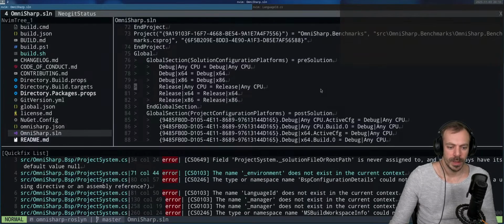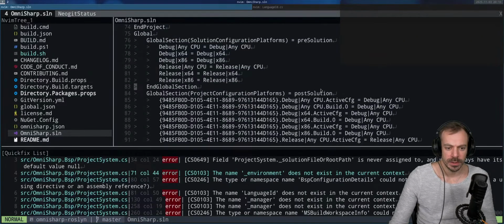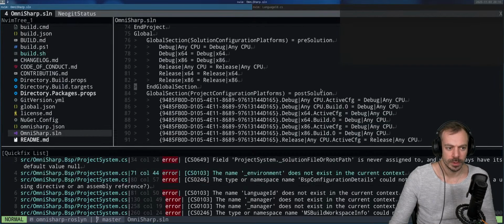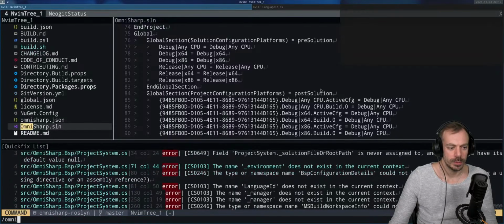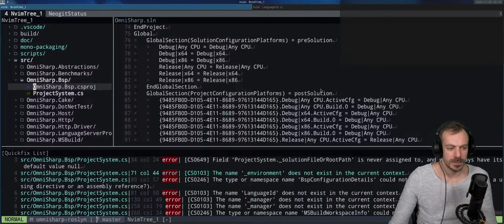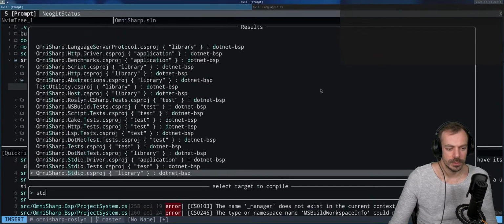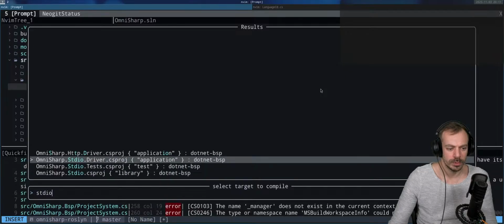Okay, but it is a dependency. The BSP project here, Omni Sharp BSP, right? This one is a dependency of standard IO driver project.